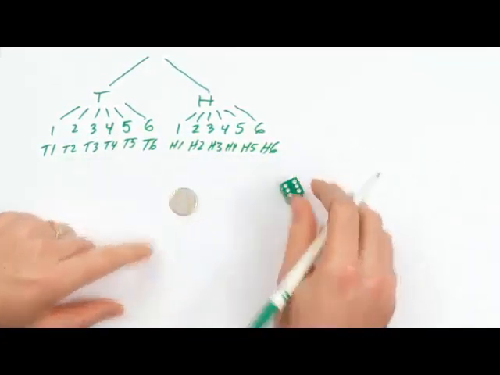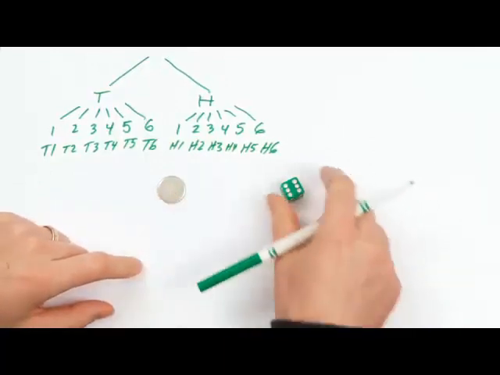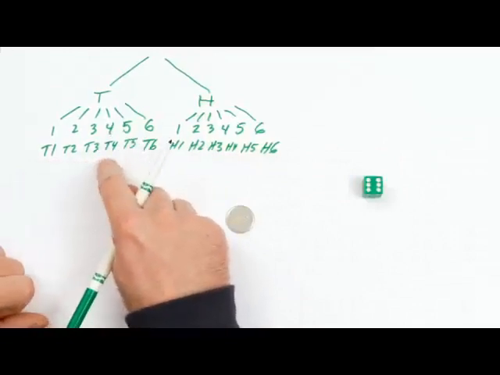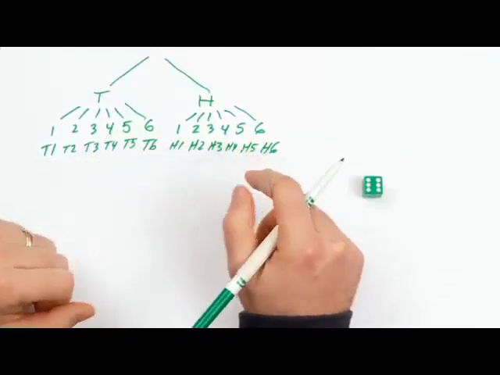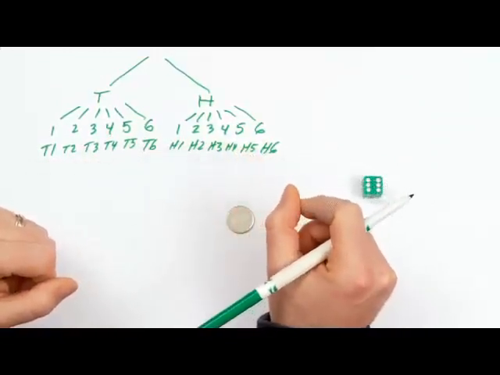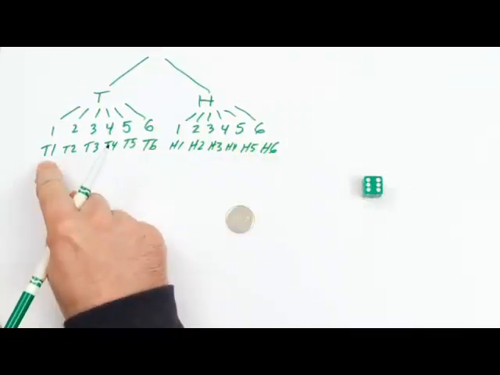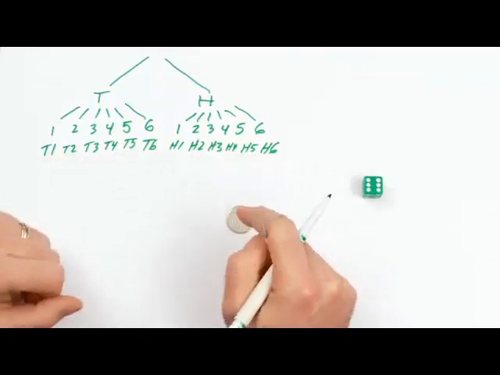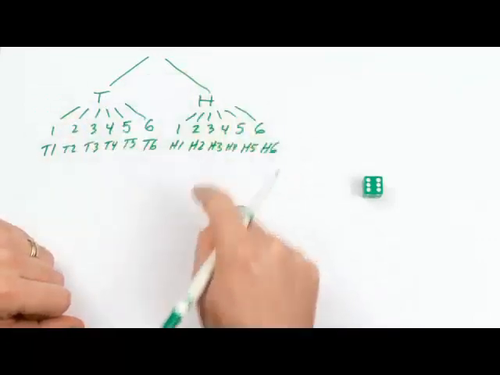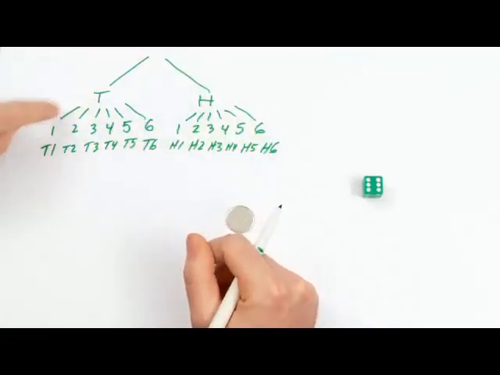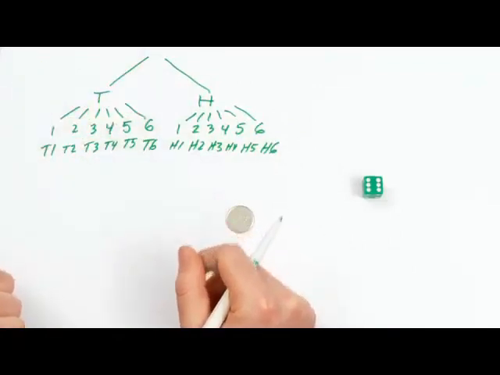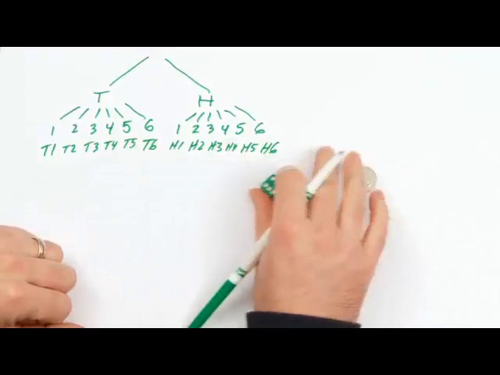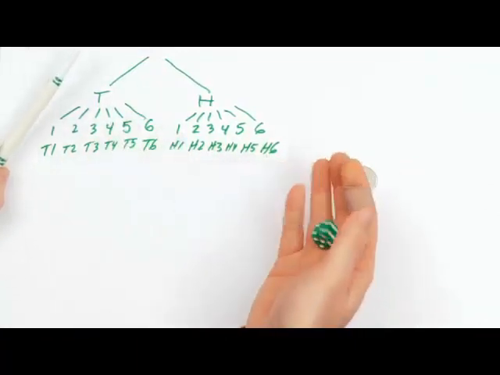And you'll notice that what happened on the coin didn't affect what happened on the die. We also know that these outcomes are all equally likely. It means that if I toss a coin and roll a die, I'm just as likely to get tails and 1 as I am to get heads and 4, or any of these outcomes. We call this organizer a tree diagram because it sort of looks like a tree with the branches. But I wonder if the outcomes would be the same if I roll the die first. Let's see if our tree diagram changes.